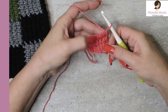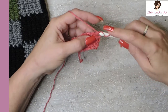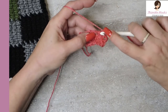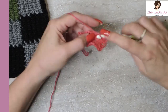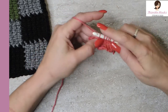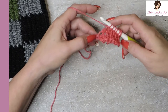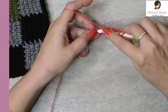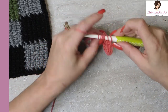We want to go under these vertical bars one more time. Under the bar, yarn over, pull through, leave it on your hook. And there's number four, and there's our fifth vertical bar right there. And now we have to jump over, because I only have six on my hook. I need seven. So I'm going to jump over to the next chain that hasn't been worked and do the same thing again. So now I have seven.